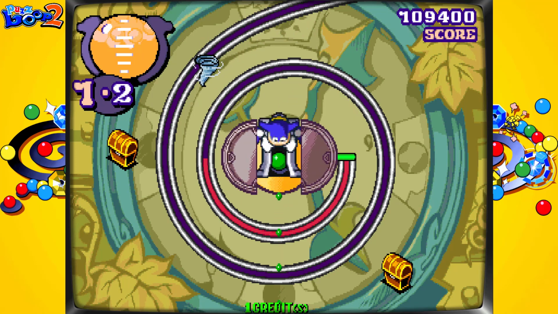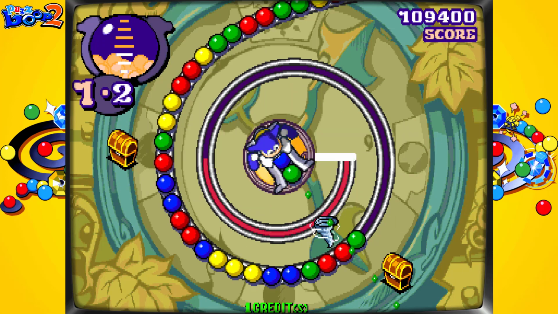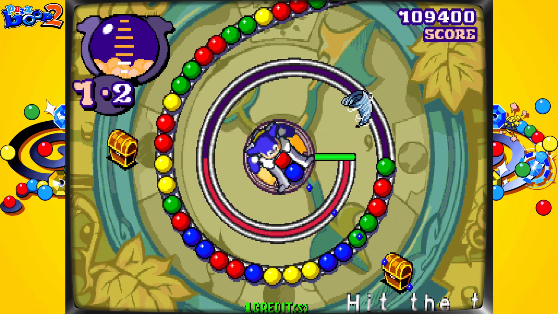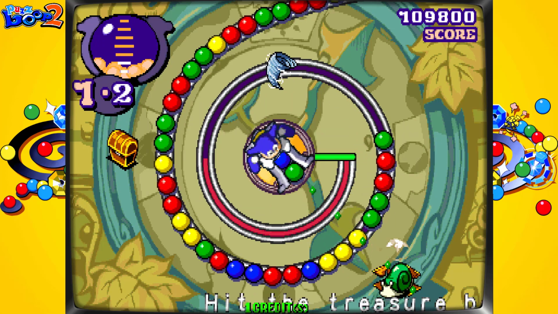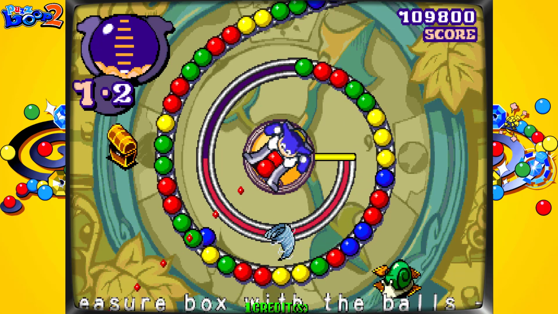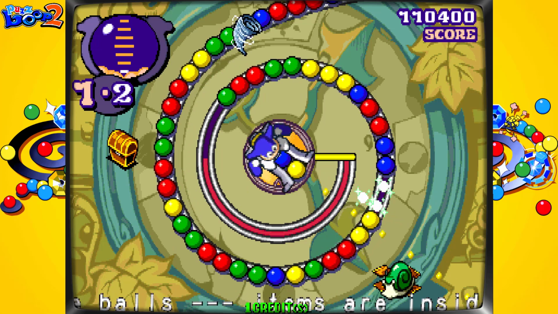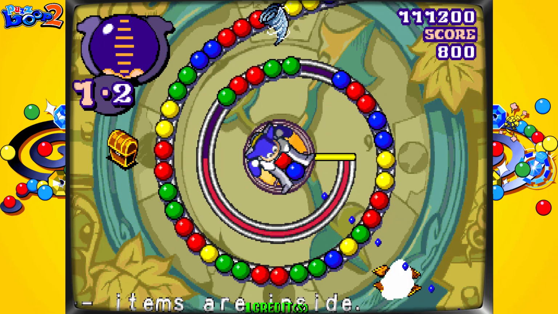Okay, now what? What's going on? Okay. I need to get to the treasure. That's all I can think of right now. Boom, got the treasure, and it's a snail. Now, I need to get into that. Oh, geez, I can't even line up right here. It's terrible. Need some kind of combo to happen.